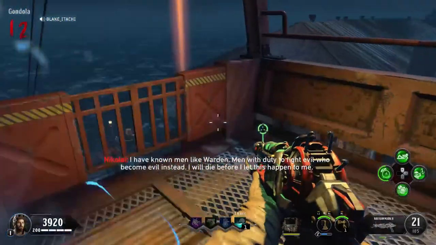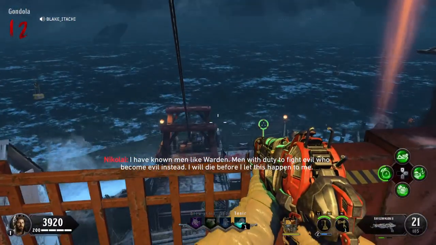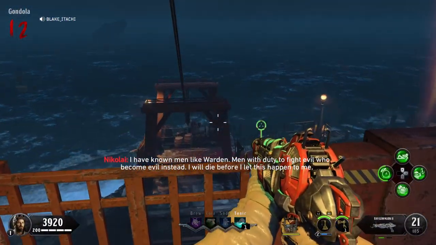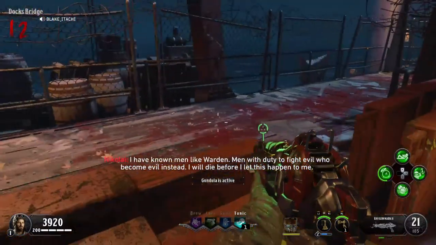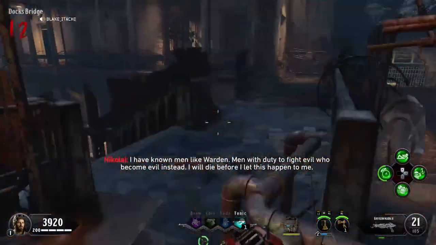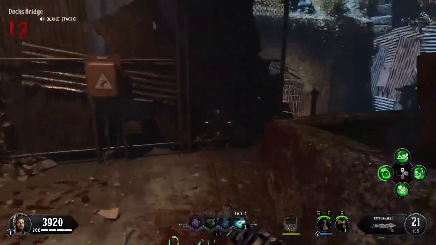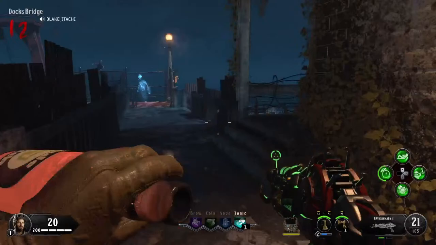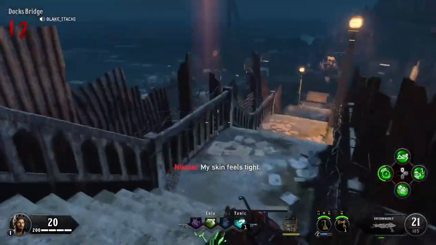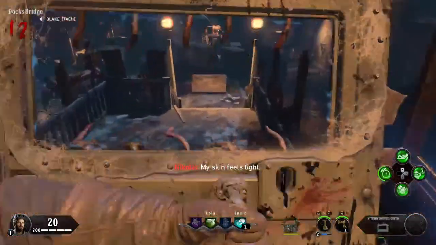I think I have a heart attack now. And now that we got that done, we can go ahead and escort the zombie or whatever all the way to where the boats are. Then we'll be good from here. Get that perk, just because I can. Oh, my skin feels tight.